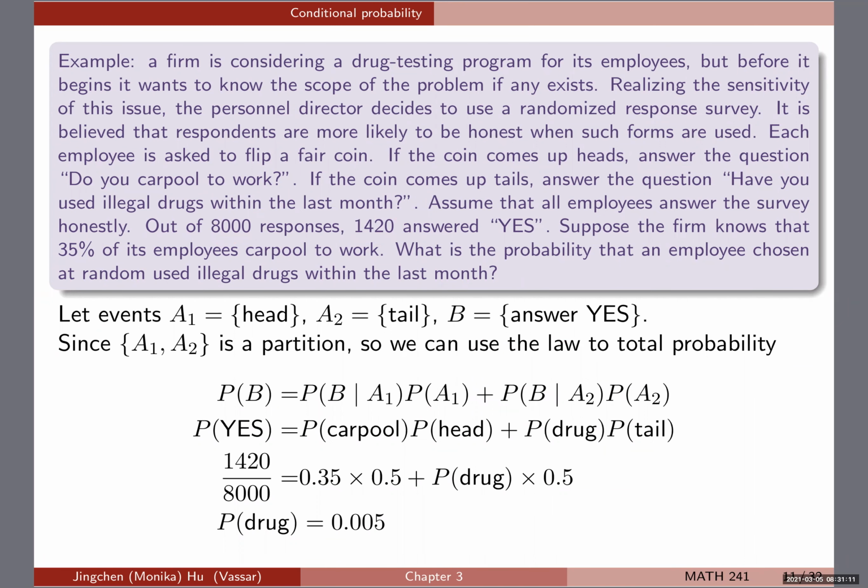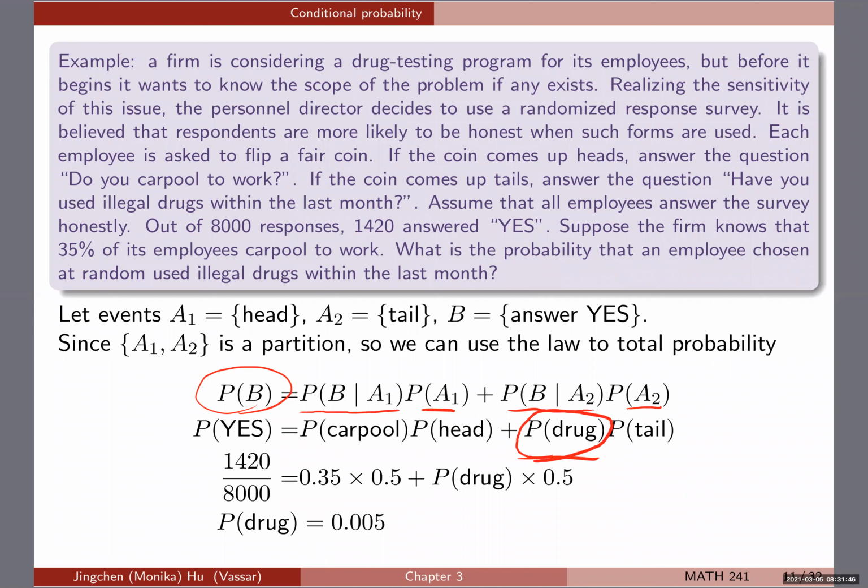Just like what I talked about, yes, we are using the law of total probability here, but it's not a direct application. Usually, when we see it, we know this marginal and this conditional, so we're able to get the marginal of the other event. But in this application, we're able to use it in an indirect way to solve for the unknown, in this case the conditional probability of drug use. So that's the thing.